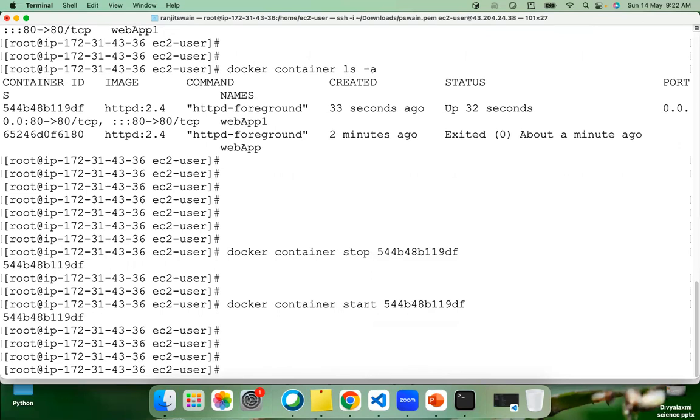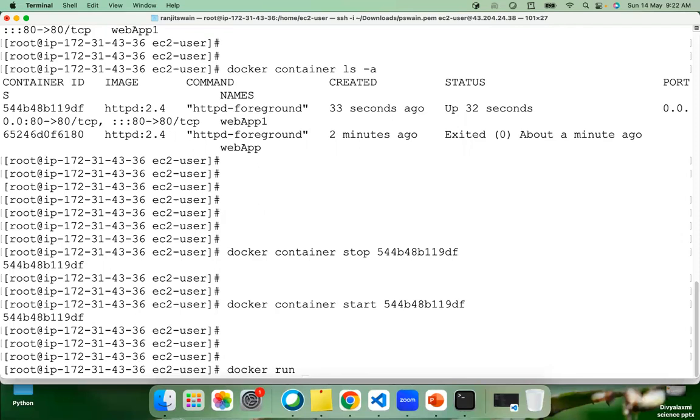Now, let me just show you some ad hoc containers. Okay, ad hoc containers. Like if you want to use some containers, like create one BusyBox, a small BusyBox, and you want to execute some commands. So what you can do is use docker run, simply docker run.